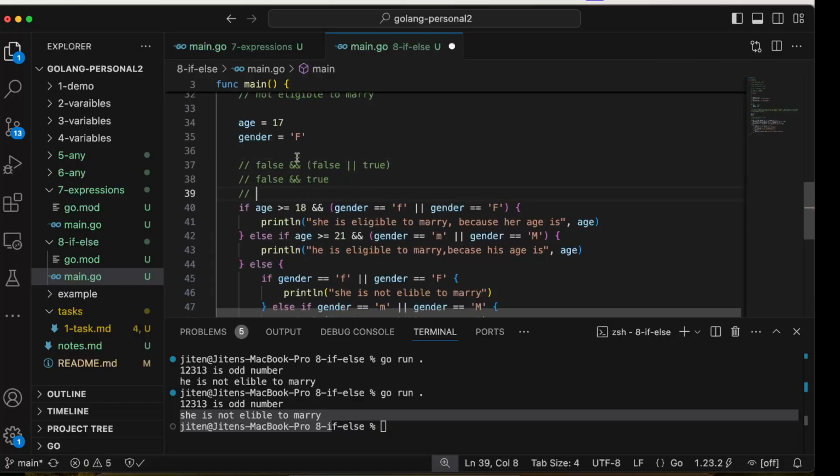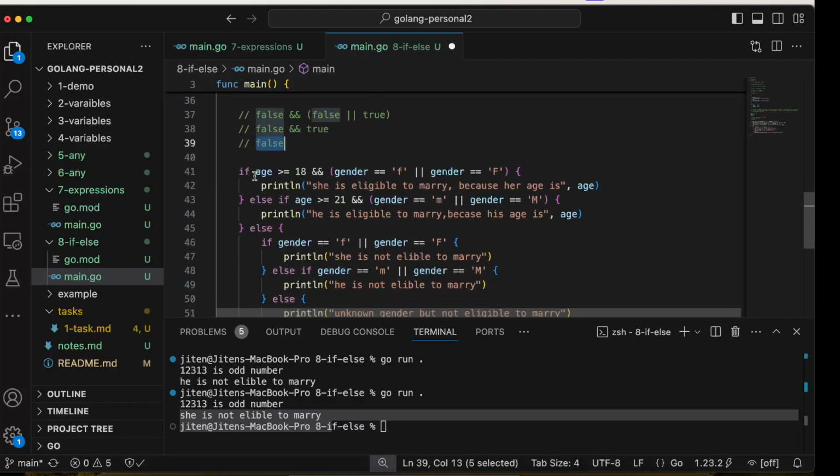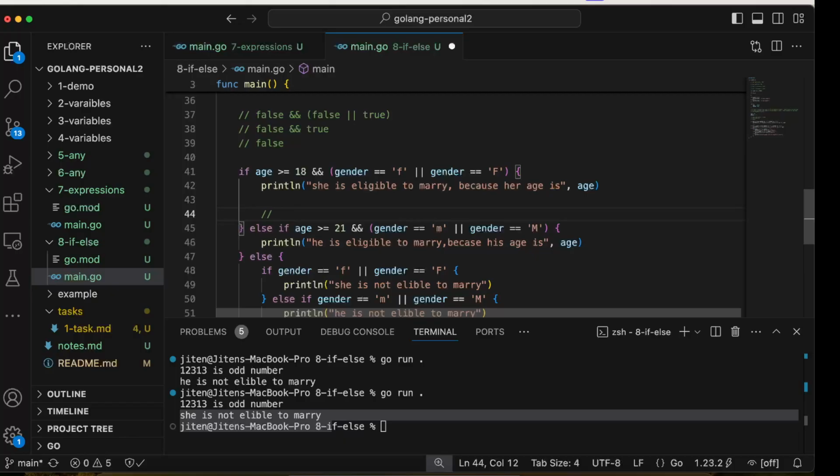So false and true is always false. Since the final result is false, it will not go into the block, rather it skips to here. Again it comes here. Age is greater than or equal to 21, which is false, and false because it's not male, or false.